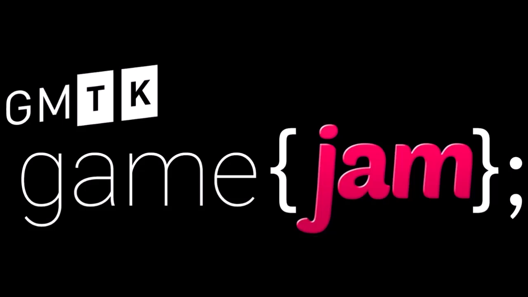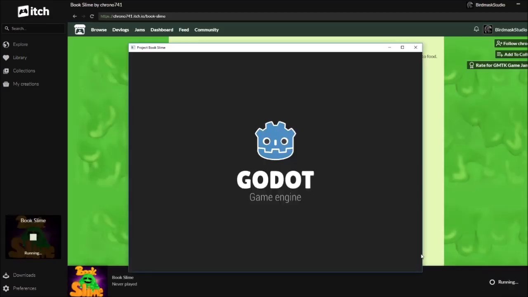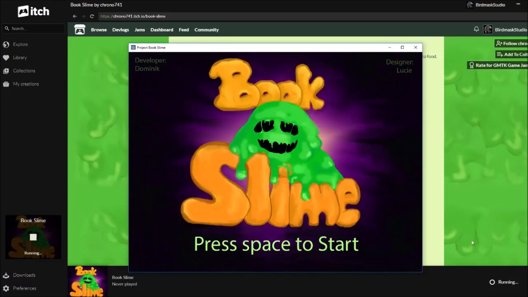Oh, let's try, I'll try book slime, I guess. I wish some more of these games had screenshots, because I can see the thumbnail they have for themselves, but when it comes to what to expect, there's no screenshots. It's just kind of guesswork to some extent. Okay, just turn the volume down a tad. There we go. Okay, so press space to start book slime.